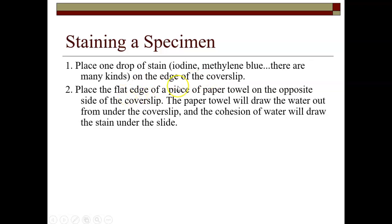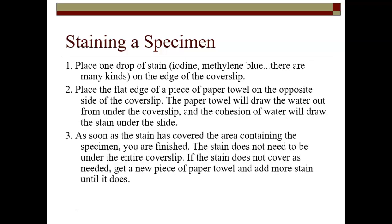So what we're going to do instead is put 1 drop on the edge of the cover slip. And then on the opposite side of the cover slip, we're going to take a piece of paper towel and push it against the edge of the cover slip. What happens is that the paper towel draws the water out from under the cover slip, and the water, as it's moving, helps drag the stain underneath the slide. It's pretty cool to see, but that's how we're able to disperse the stain easily and not stain our specimen too dark. Okay. Now, as soon as the stain has covered the area containing the specimen, you're finished.